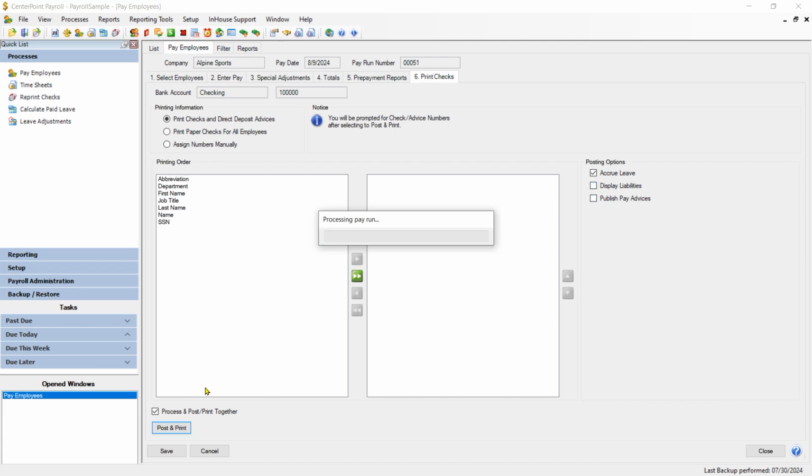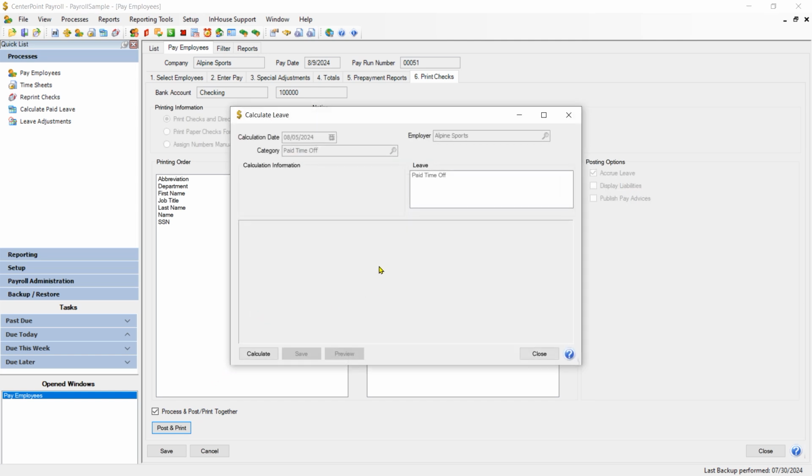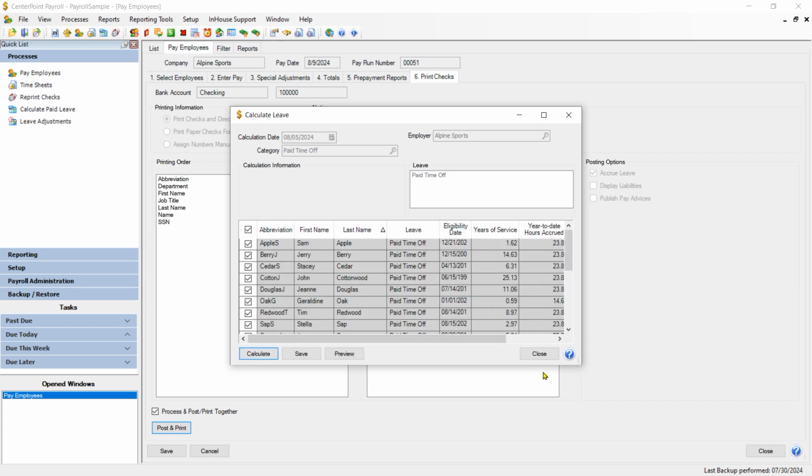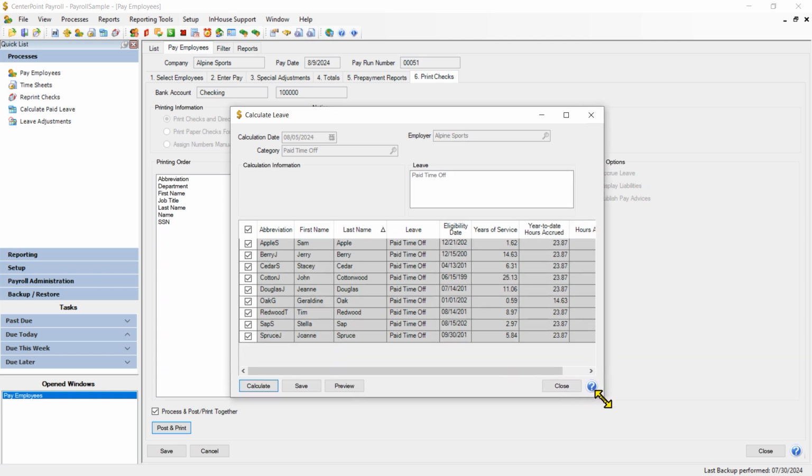I'm going to click Post and Print, and as it's ready to post this pay run, it's going to bring up a screen that's pretty much the same as the screen that we used on the manual method to calculate paid leave. I'm going to click the Calculate button. Again, it's going to assume that I want to calculate that for all of the employees in this pay run that are assigned that type of leave.